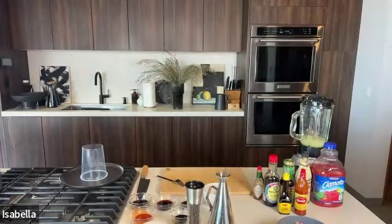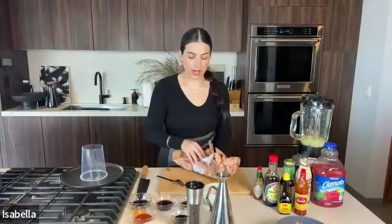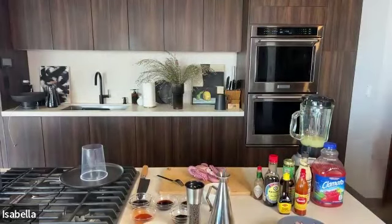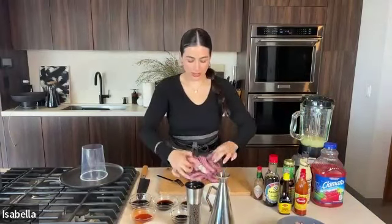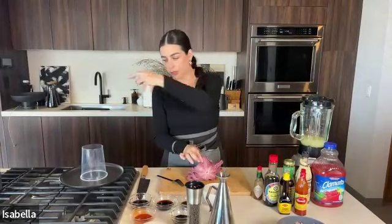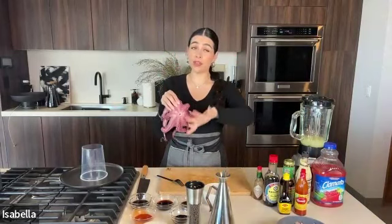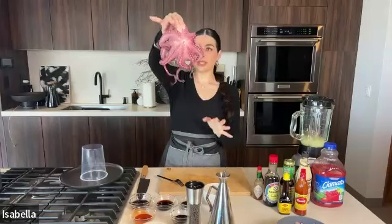Let me go grab my octopus. So right in here we have, look at this, you guys. This is what I'll be chopping. I'll show you this little baby. It's so nice and fresh. It doesn't even smell like mariscos, like octopus. It's so nice. Look at this. I asked for a smaller one because we can't fit a huge octopus in this tower. The torre, but look at this. Already nice and fully cooked. And this one I also like to make salteado on the grill with a nice little chile mayo. So good. So this is our octopus.